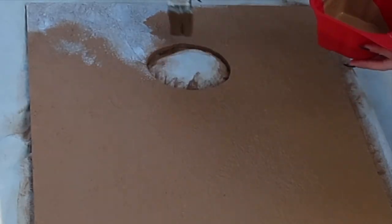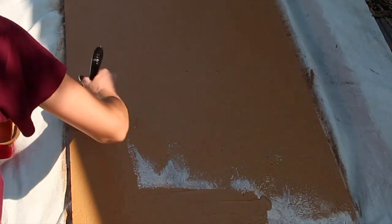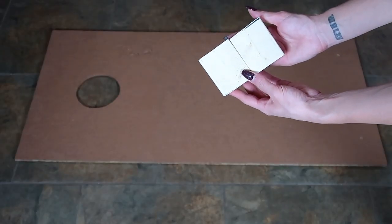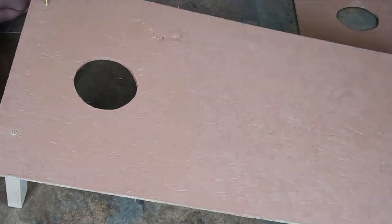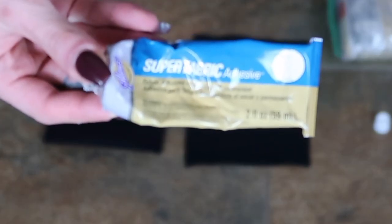I have mentioned in some of my videos that you can get sample paint from Lowe's and it is only three dollars, so if you don't have any paint at home that would be a perfect option. Once your paint has dried, we're going to screw in the legs — put your two 3-inch studs on the front part and your two 12-inch studs on the back part — and use some wood screws to drill that all together. All supplies mentioned will be linked down below. I also got some glow sticks from the Dollar Tree to put around the hole so it will be lit up at night and you can see where you're aiming.